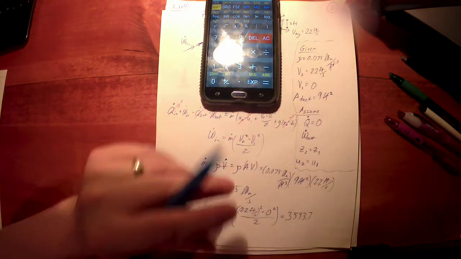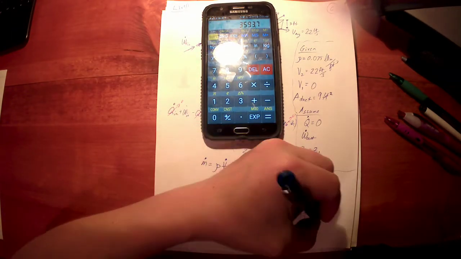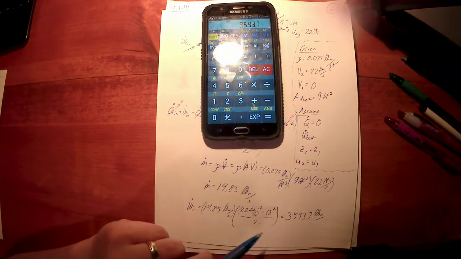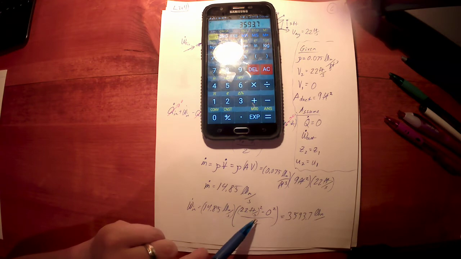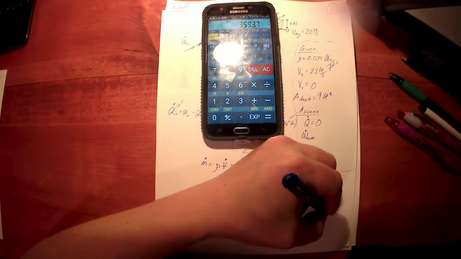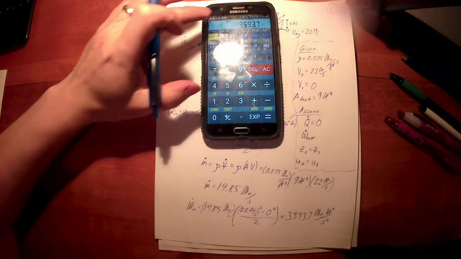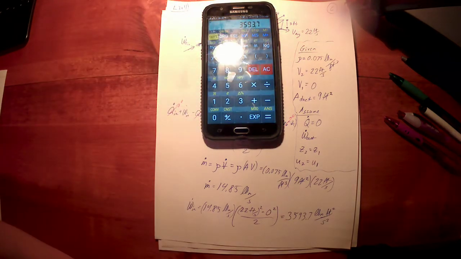Now that's just a number. Numbers without a unit don't mean anything to us, right? In fact, they're very dangerous. They can kill people, literally in our line of work. Unit errors can kill people. I know I've got pound mass. I've got feet, and that's getting squared. And I've got per second, and that's getting squared, and I've got a per second here. So this is pound mass, feet squared, per seconds cubed.